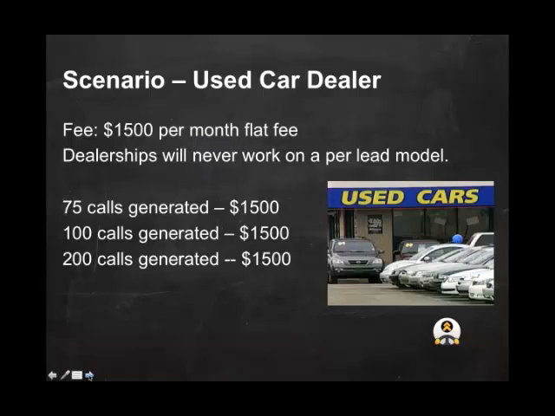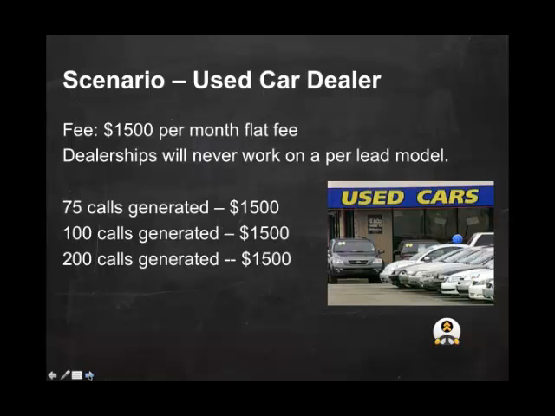So how do you handle it? You flat fee it. No matter how many calls you generate, they're going to pay one cost. You generate more calls, they just make out. You generate less, not as good. Now, obviously, over the long haul, it needs to be a reasonable number or they're going to cut you. And typically in automotive, you get a lot more calls than in any other niche because at any given time, there's like 2 or 3% of the entire population shopping for a vehicle. So those may sound like big numbers, but they're not as hard as you may think. And you saw the example in Module 2 where we showed 371 for a used dealership here in Atlanta in 1 month. So pretty easy.